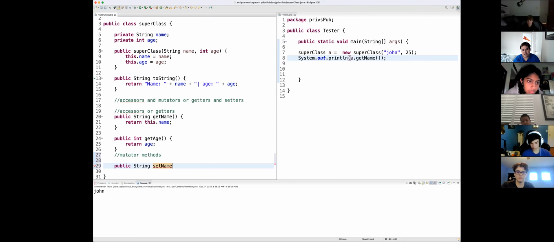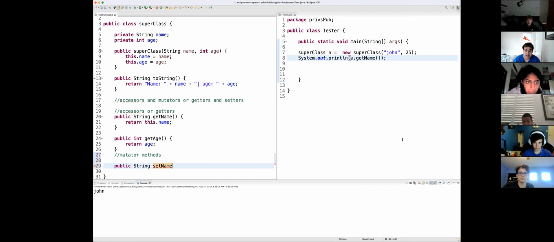But Alex, going back to you, we have public string set name. Do I need parameters? No. We do need parameters. Here's why, Alex. In get name and get age, all you're asking for is what is the age? Set, a mutator method. Alex, what does mutate mean? Well, it changes. Exactly.